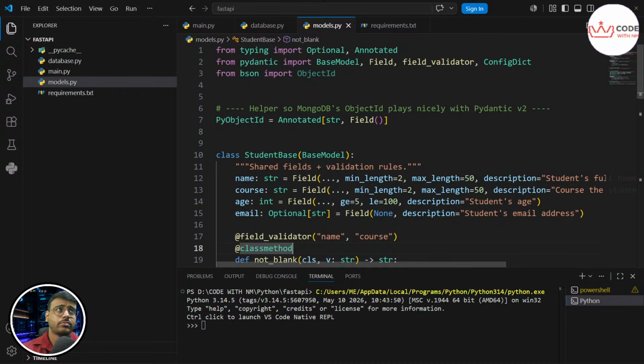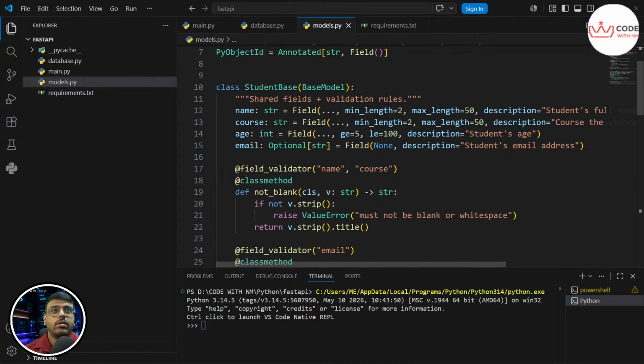Now let's jump onto the config dict. It is used to configure models. It's like a behavior, but it's also known as... I'm not getting that word. Let me recall that.